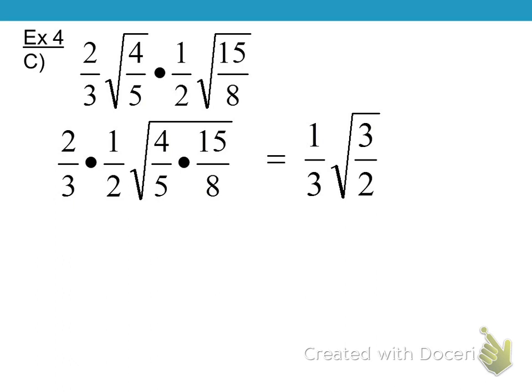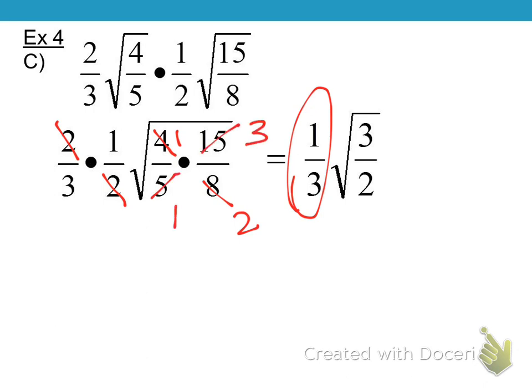Now, along the way, some things happened that you can't see. Like, these were simplified. That's where the 1/3 came from. These 2 were simplified. These 2 were simplified. Okay? So once you have fractions together inside or outside the house, you can still do your old fraction tricks. The cross canceling. Okay? So that's how that multiplication was done so quickly.